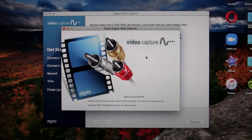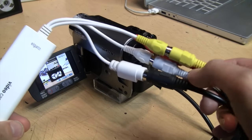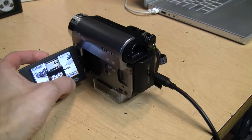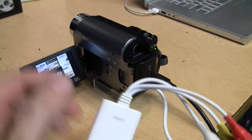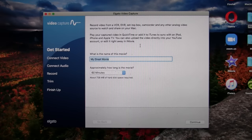Some of these capture devices have what look like separate left and right audio inputs but they really just combine them together to mono. On the other end is a USB plug. Here is the Elgato video capture software running on my MacBook Pro — a Windows version is also available — and I have a video camera at the ready connected via both composite and S-video, switchable between 4:3 and 16:9 aspect ratios.